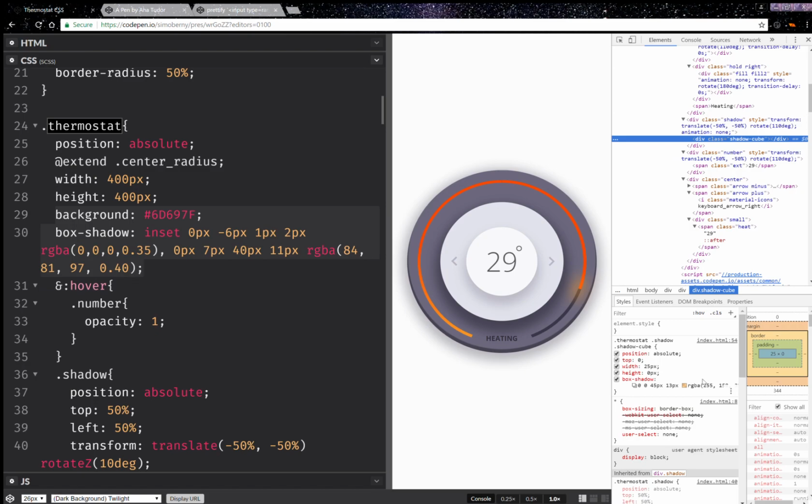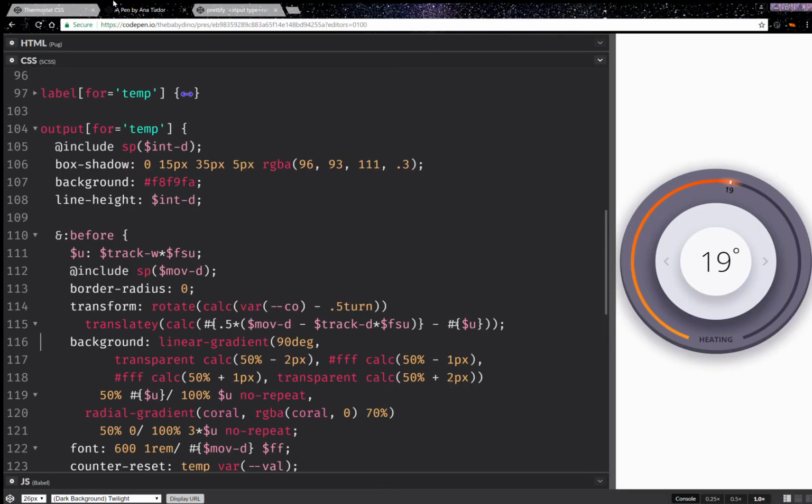Yeah, that's it. So those are my RGBA values. It's not going to be exactly coral, but let's use this. Let's make it a bit more intense. Something like this. Okay, now this looks nice.